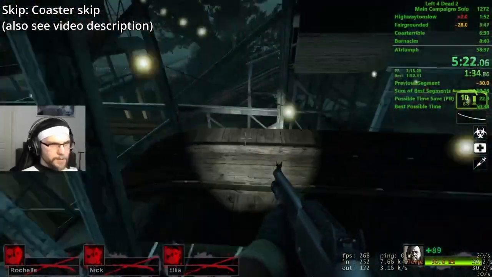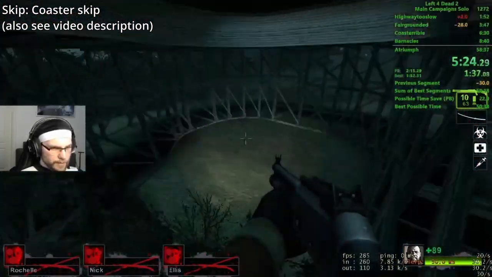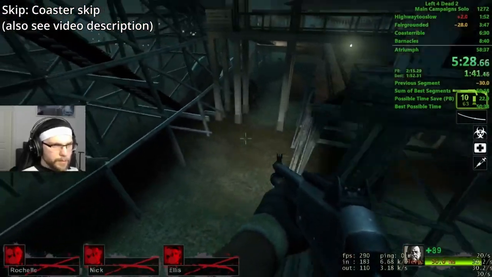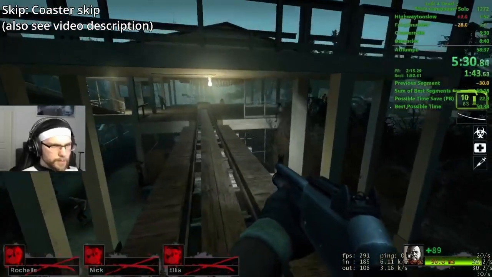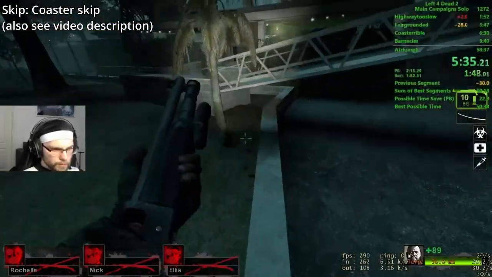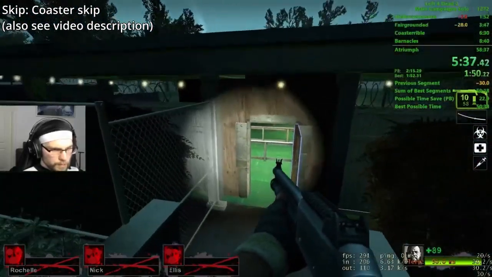And you just want to drop down on this beam, and here, if you don't want to do the second part, you can just go around the normal way, but if you're doing Coaster Skip, you might as well go all in. There will also be the link to a video by Waifu that explains how to do Coaster Skip in more detail and also for the later versions.